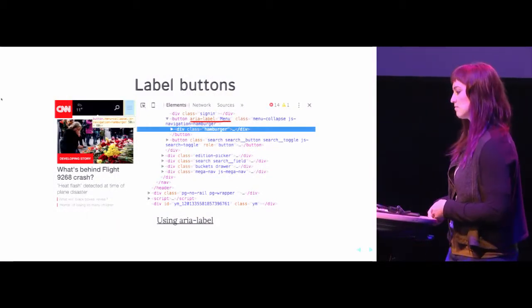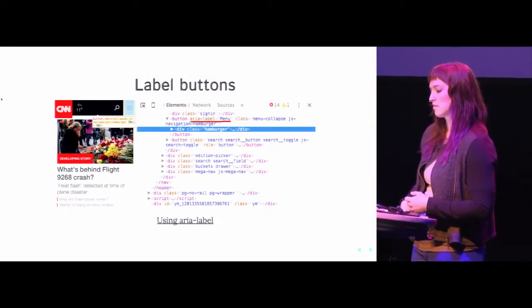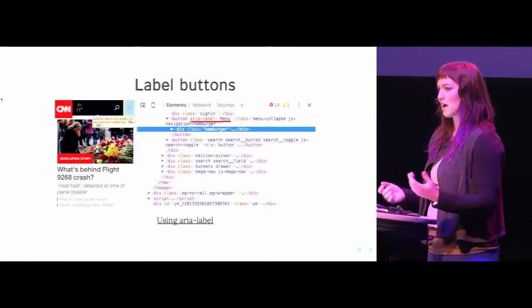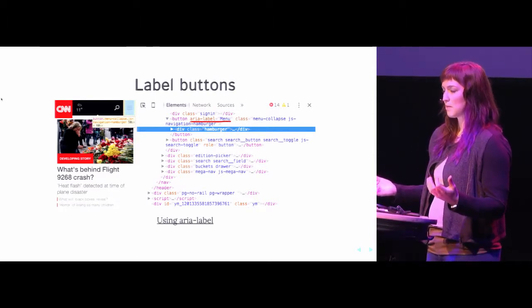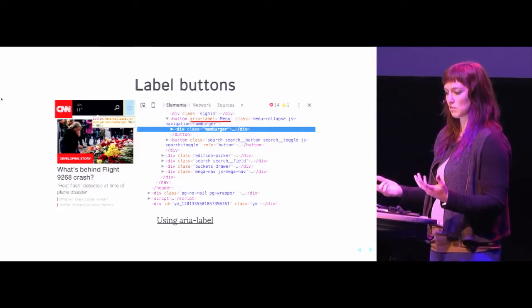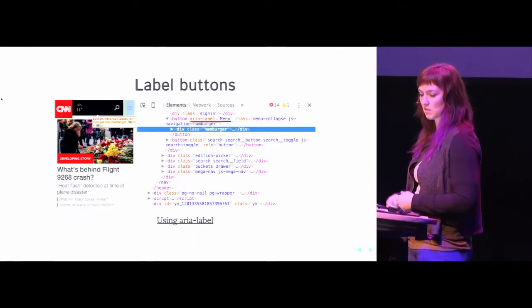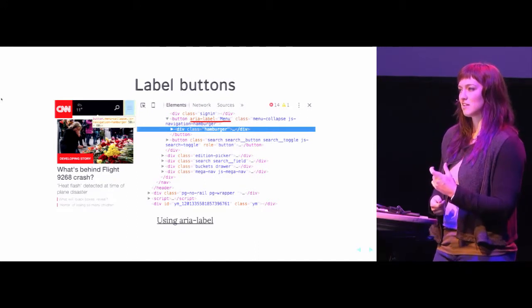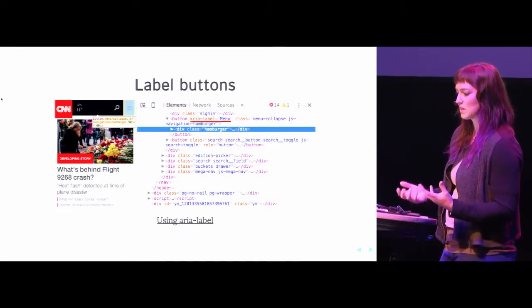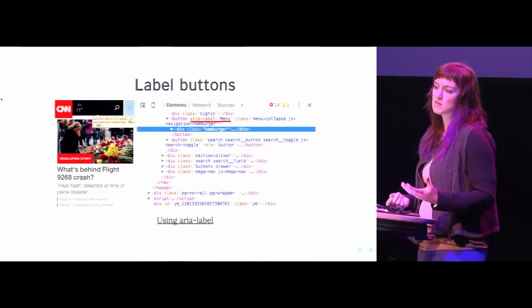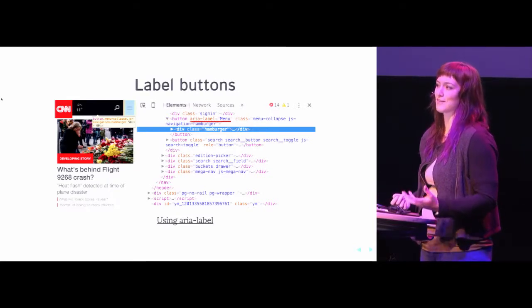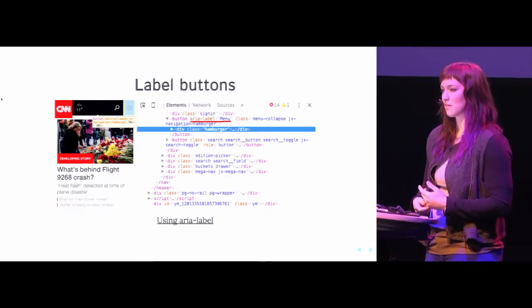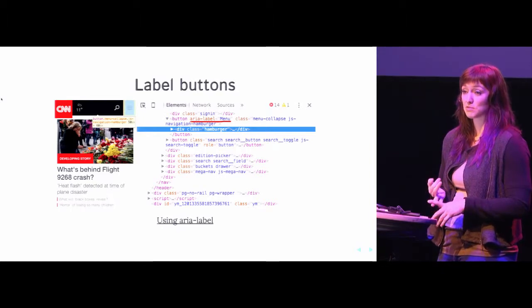So to fix this, CNN's menu button, all I did was convert the tag from a div to a button. That makes it reachable from a screen reader, or in the desktop world from a keyboard. And then, one step further, because it has this icon in it and it doesn't have any text, it needs a label. So a big thing in mobile accessibility is that we need to actually label things. And this is true for iOS, native and hybrid apps as well.